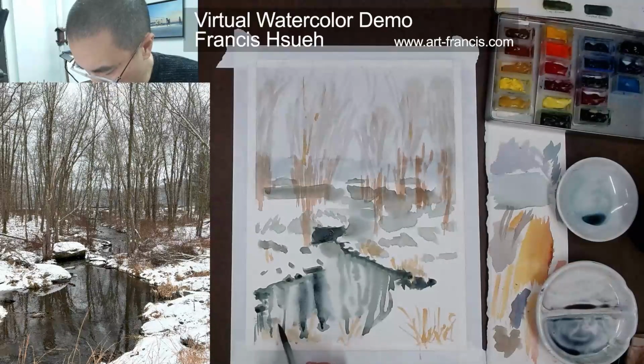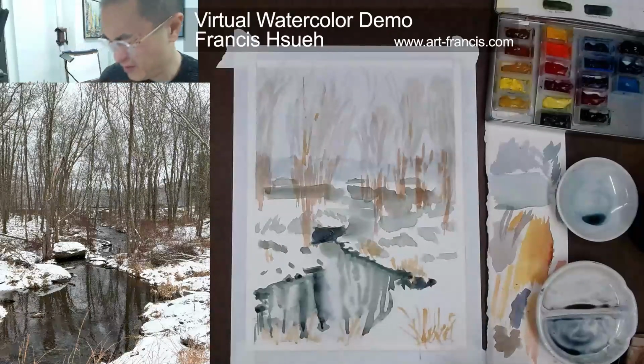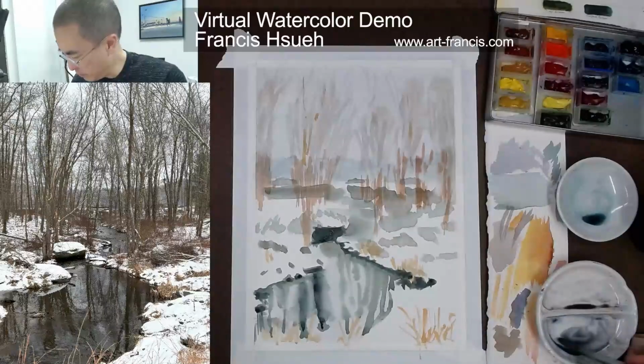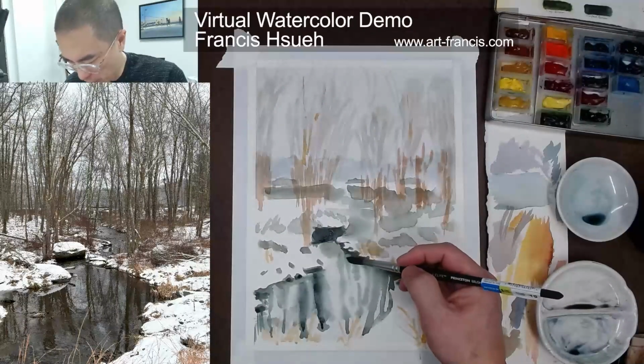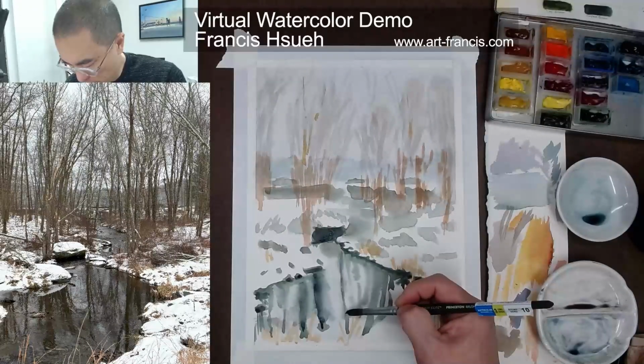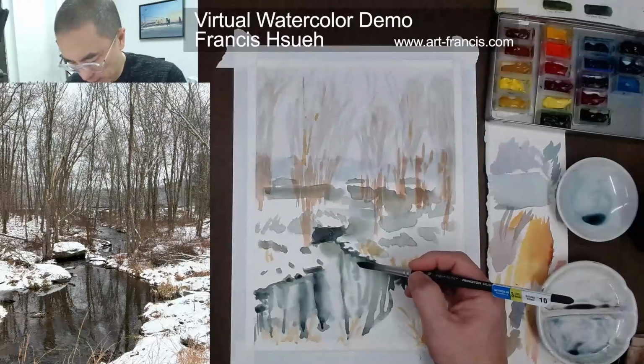So yeah, there's many ways to do these reflections in the water. I wouldn't say I'm a master at this, but it's a fun challenge.